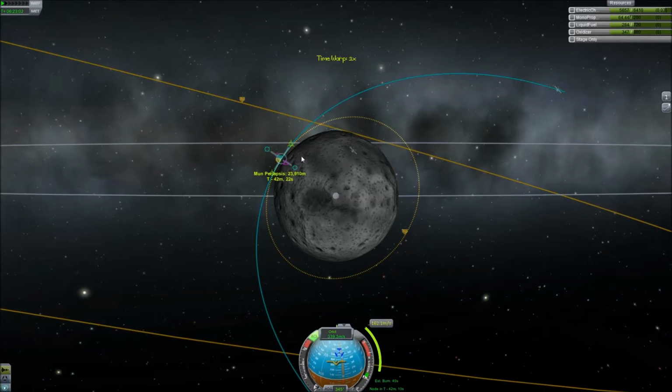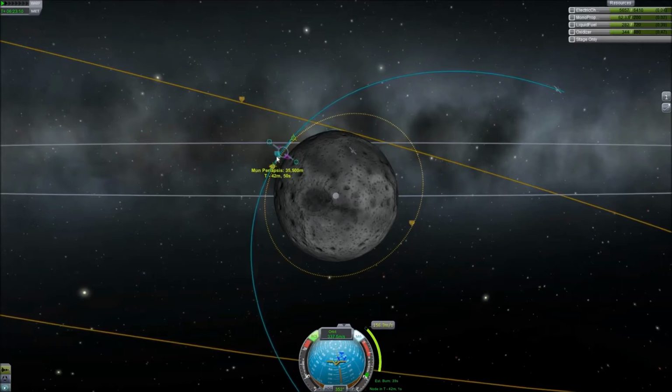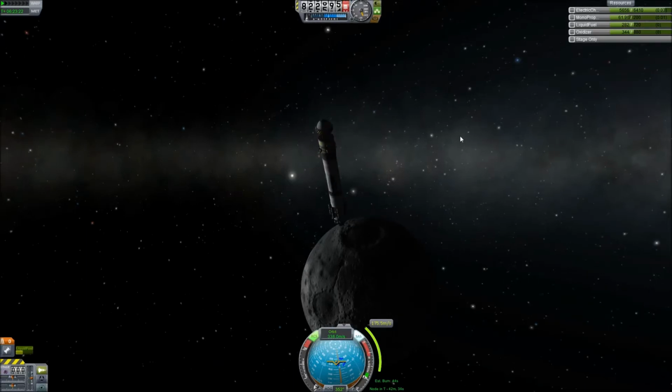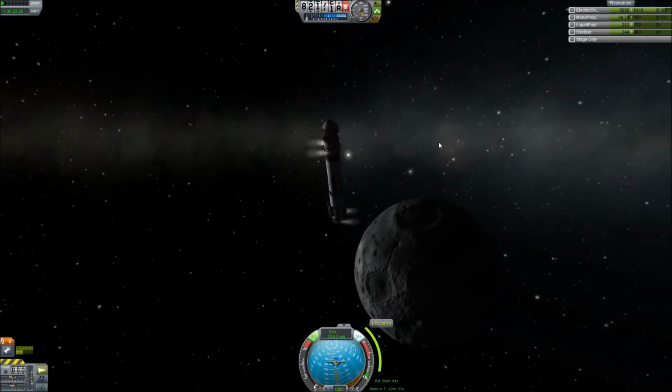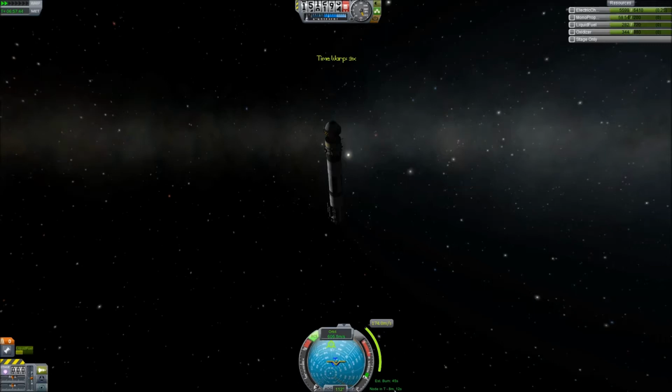It might actually not be bad to raise our periapsis just a little further here. There we are. That gives us a little more maneuvering space to not crash. That gives us a slightly oblique but not entirely awful orbit. So, lock her in place right there. Accelerate time, not the ship. And in 42 minutes, and a lot less, we will burn ourselves into a Munar orbit.